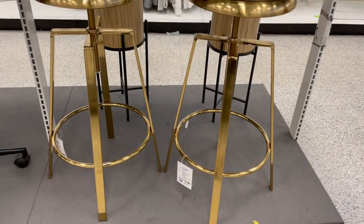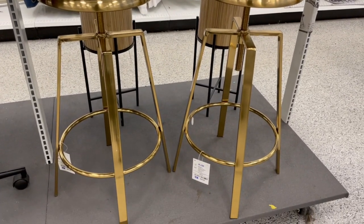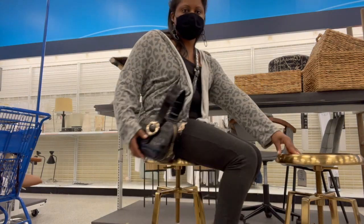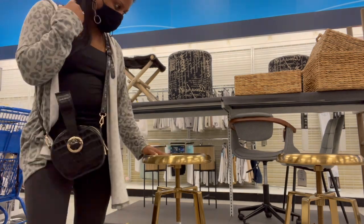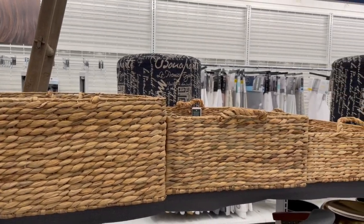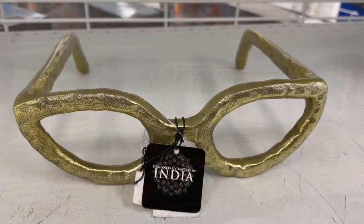As soon as I walked into the furniture section, the first thing that caught my eye were these amazing bar stools. I absolutely love them because I think they would go with a glam home and they would also work really well with an industrial home. I wanted to kind of get on them to give them a test drive and they worked out really well — they do turn. So I just thought these were super cute and if you have a glam or an industrial style home, they would definitely work. The next thing that I saw were these humongous baskets. I thought these would be great for organization, laundry, just to corral some things together. I absolutely love them.